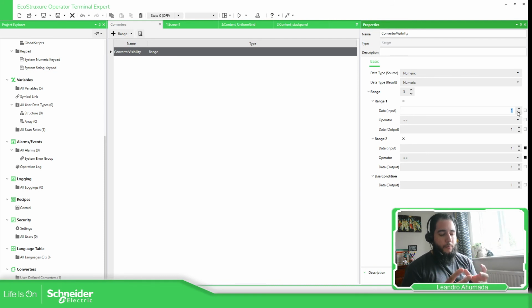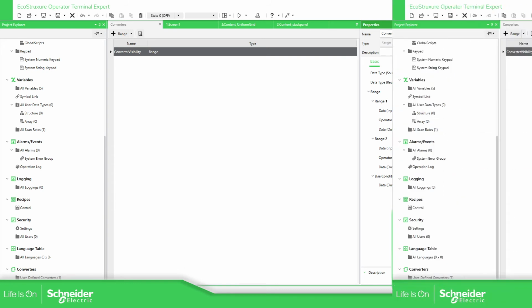If the value of the variable that we want to visualize something or change is 0, we will need to have the number 1, because it's going to be the other way around. So if the input is 0, the output of that converter will be 1, and if it's 1, the output will be 0. And if it's something else, just put 2 to collapse. It doesn't matter in this case. It's like creating a node in the HMI software.